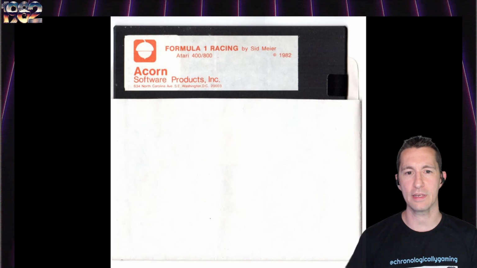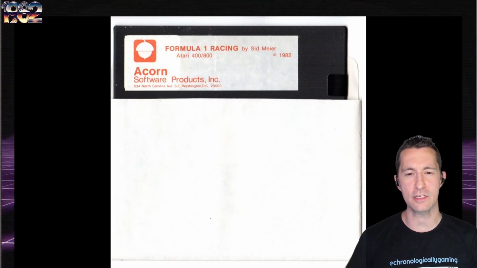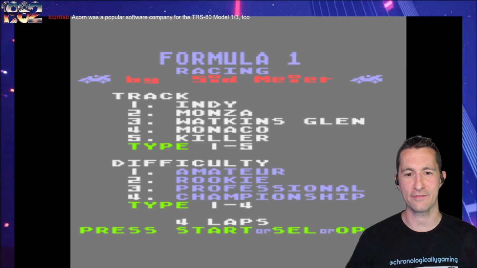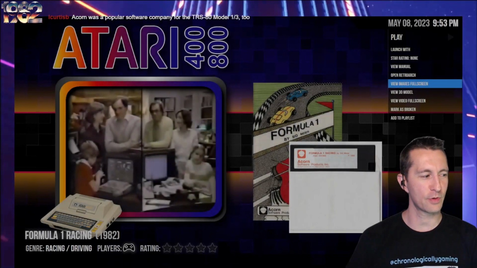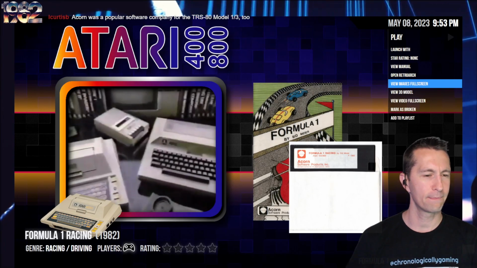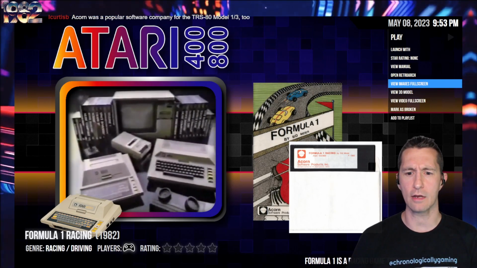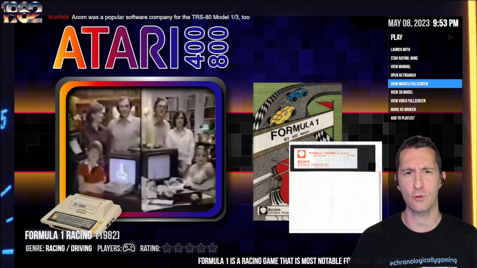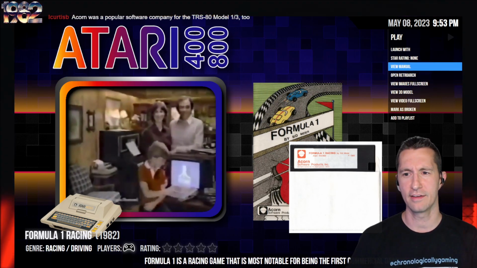There's our 5 1/4 floppy disk. And you notice Sid Meier is emblazoned all over the place. He was on the front of the box and the 5 1/4 floppy disk with some examples of screenshots there. Yeah, we've seen, I think, 2 or 3 titles by Acorn, which is not related to Acorn computing in the UK.